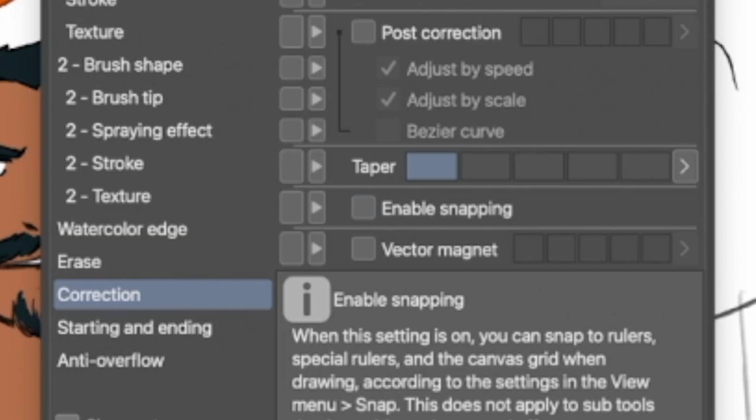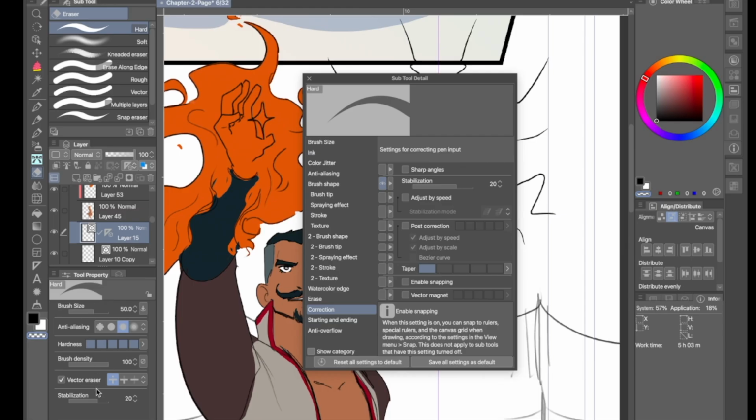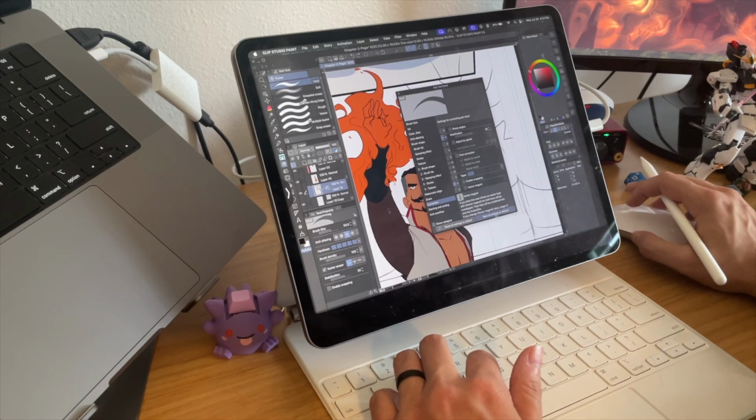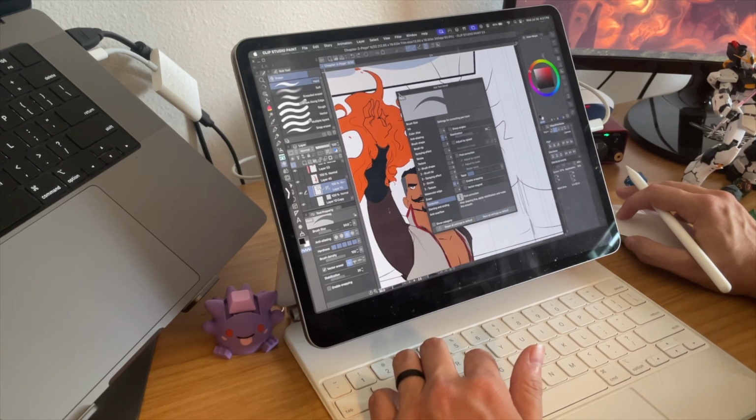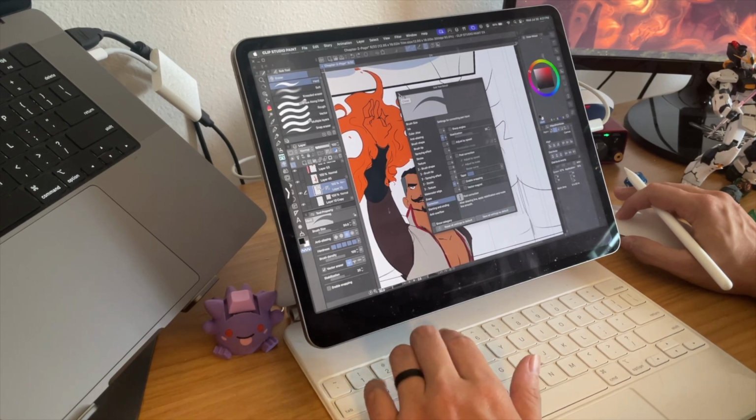Now, I like it to be on my tool property thing here so I can quickly switch in and out from it. Just in case I don't want something to be completely symmetrical, I can erase what I need to erase on one side, not the other, right? Makes sense. So just going ahead and click that. It pops up in your little tool property thing here. Really nifty, really cool. If you want to save this as default, you can. I did, just so that I would never lose it and forget about it. But completely up to you.